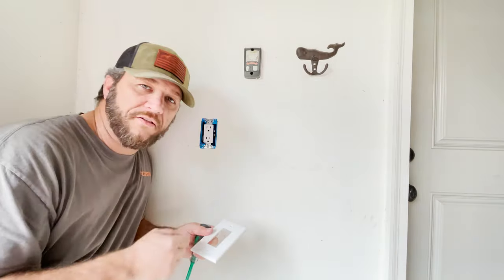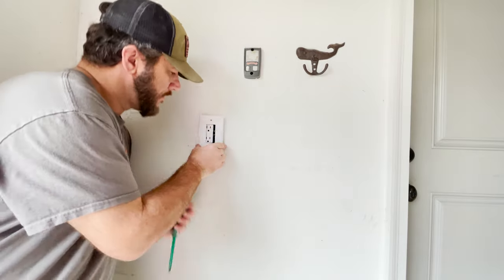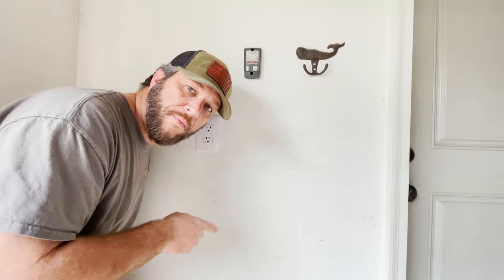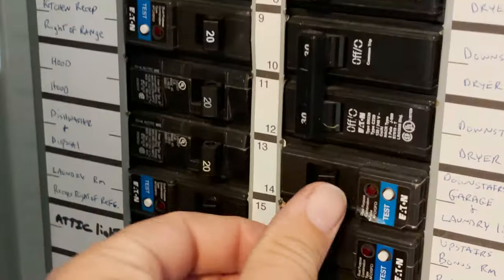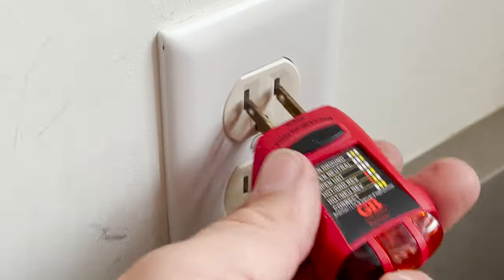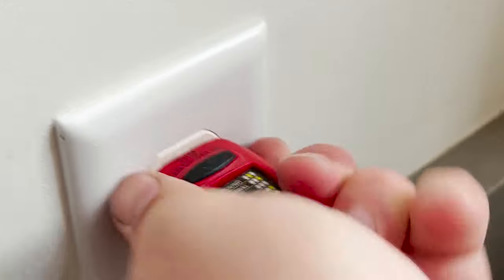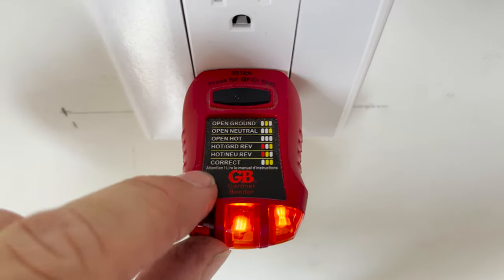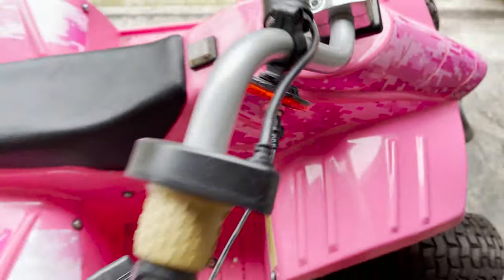I like to use oversized plates in case your cut is off a little bit. In this case I could have used a regular plate, but we'll put this on. I'm going to go flip the breaker and let's see if we've got power. Let's test it — first on the old one. Two lights says we are correct. And on the other side — two lights says we are correct. But the question remains, will it charge the little girl's electric quad? And that little light tells me — yes it will.